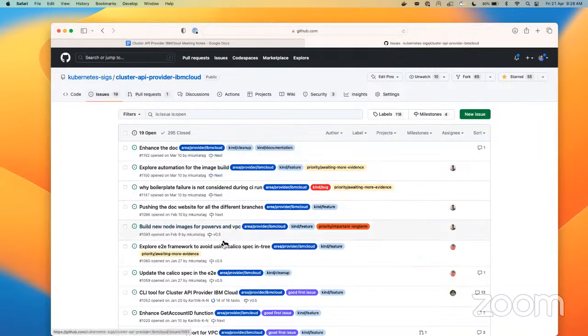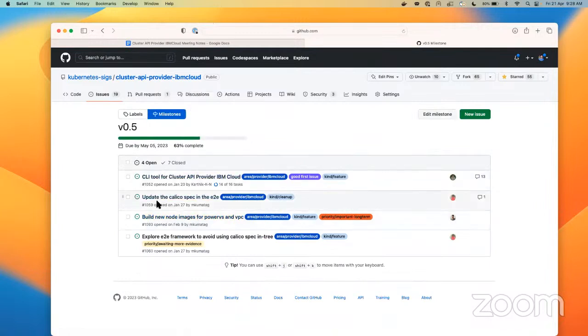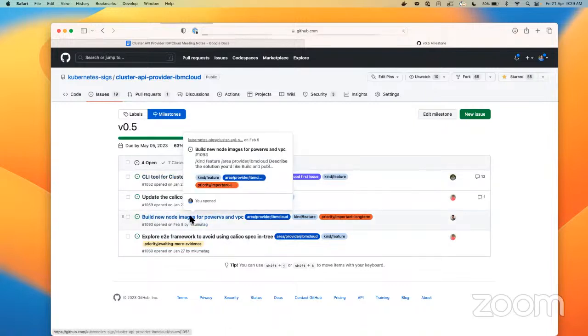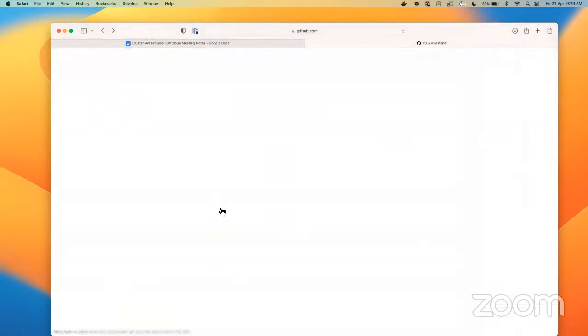Does it make sense, or do you think this should be the documentation part? Somehow I reduced the content to four, and let's make sure this will be closed.